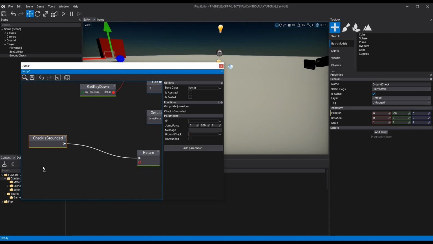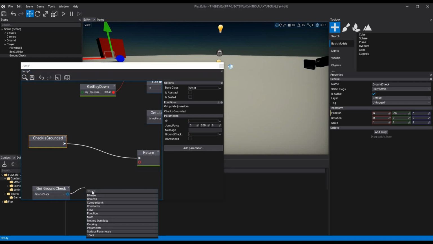Let's drag the ground check parameter to the canvas. And, from the exit point, drag a new connection to the canvas. In the node selection window, select the function getPosition.